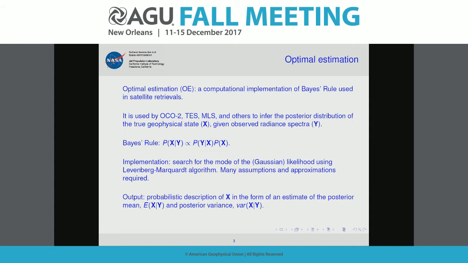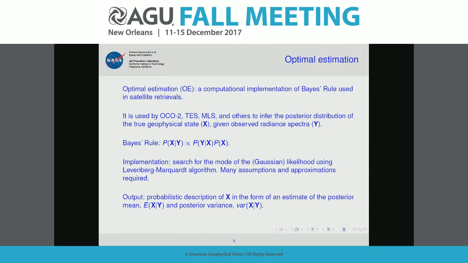In practice, implementing the solution to this equation is not a trivial thing, as you know if you know anything about satellite retrievals. There are lots of computational compromises that have to be made, and there are lots of things that we actually wish we knew but we don't know. So we fix them to certain reasonable values and use those fixed values. And all of these things create quote-unquote uncertainty, or errors if you like, in the retrieved estimate relative to the true quantity that we're trying to get at.